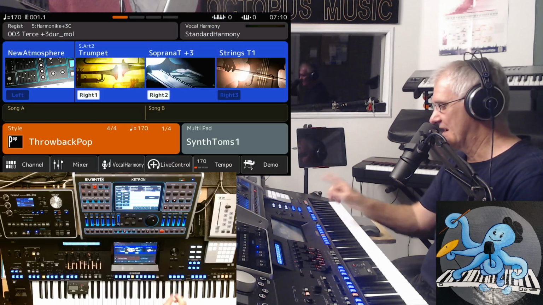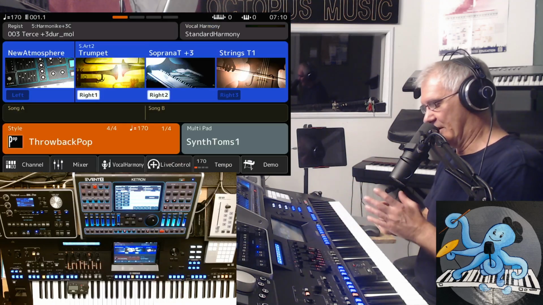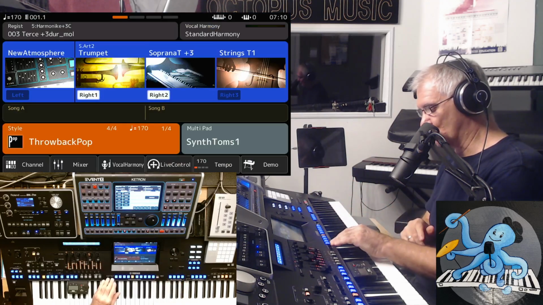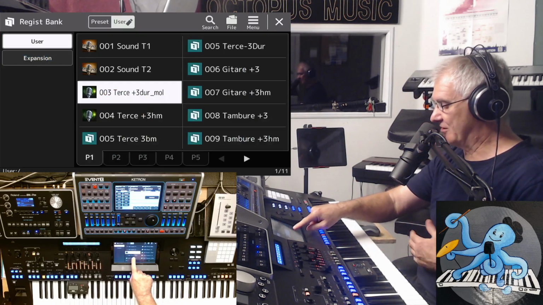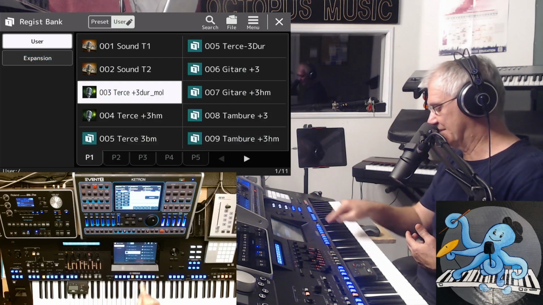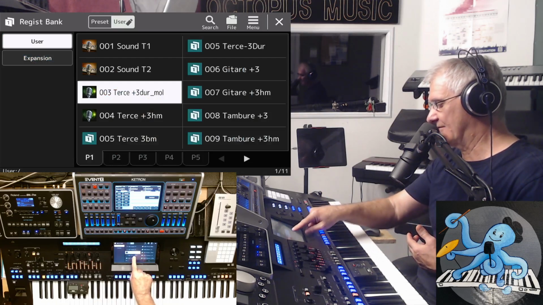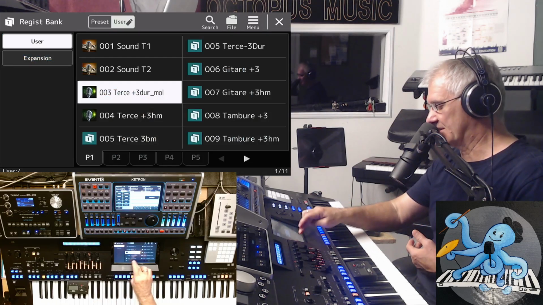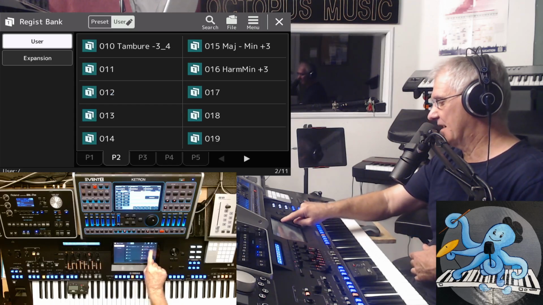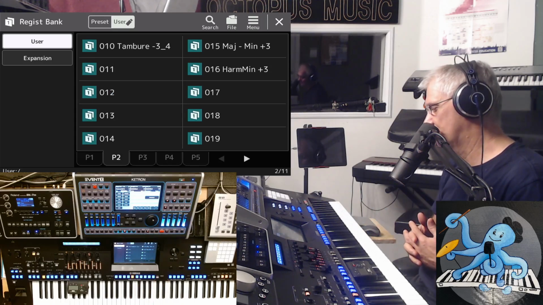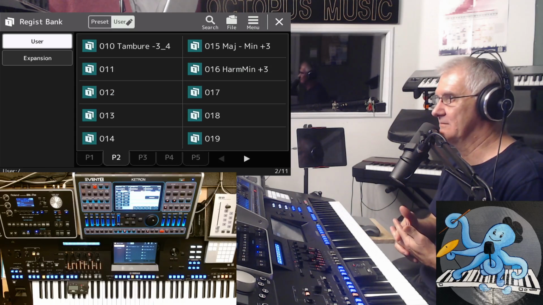am in a window. Now, what I want to do here, I will choose one bank where I want to make my sounds. So I will create a bank, and I will call that in a registration memory, that bank, I will call it thirds or intervals. I have already something that I made here. I will show you. I have major and minor third. So I have those intervals already made, but I will show you how I did it.